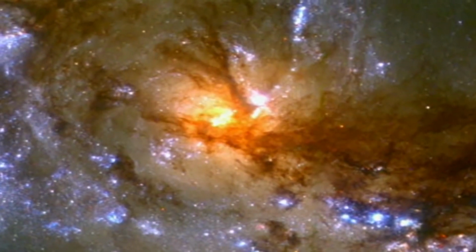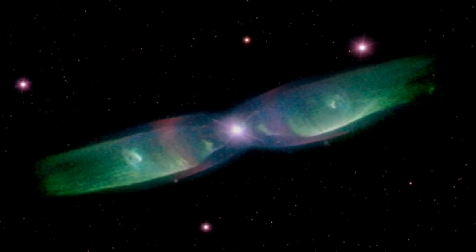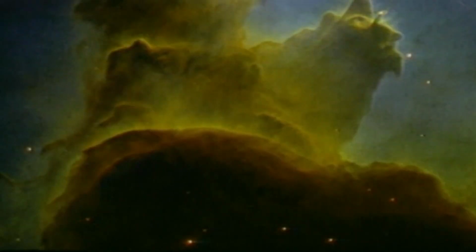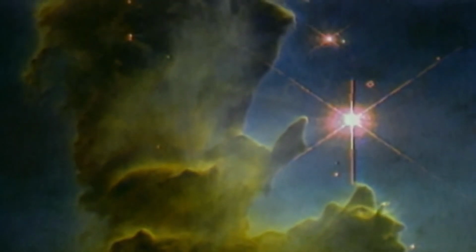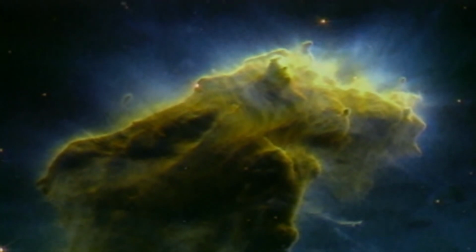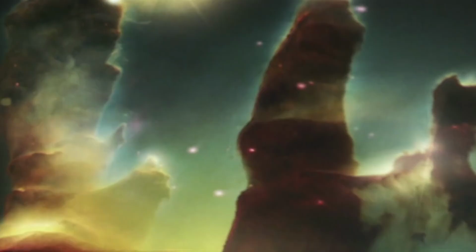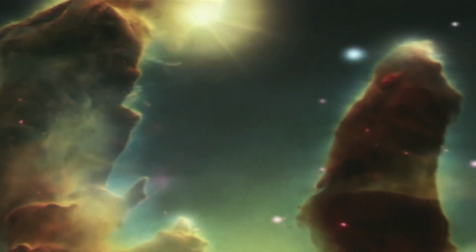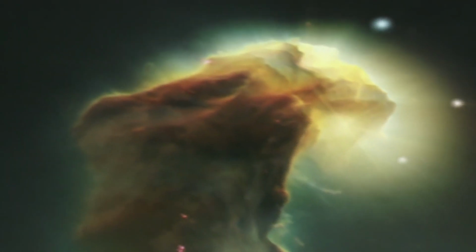This is what Hubble saw. The images were beyond anyone's wildest dreams. Hubble captured the final moments of a star's life when it explodes and blows off gas and dust. It also captured interstellar nurseries of newborn stars, exploding into life billions of years ago, and dark pillars of cosmic dust, millions and millions of miles long, ready to spawn a new generation of stars and planets. I guess it's hard to surpass the famous pillars of creation in the Eagle Nebula, where you actually see the birth of stars. I mean, it's almost biblical. Let there be light. And I still kind of get goosebumps when I look at it.